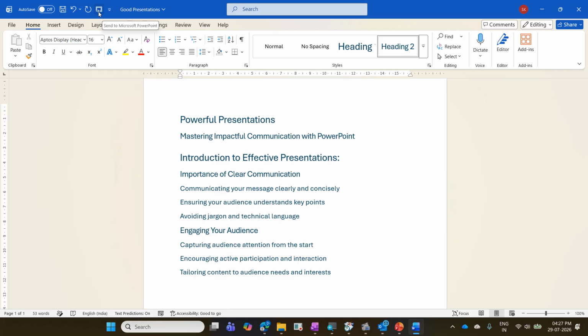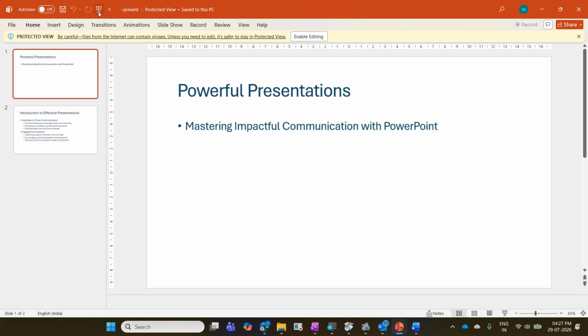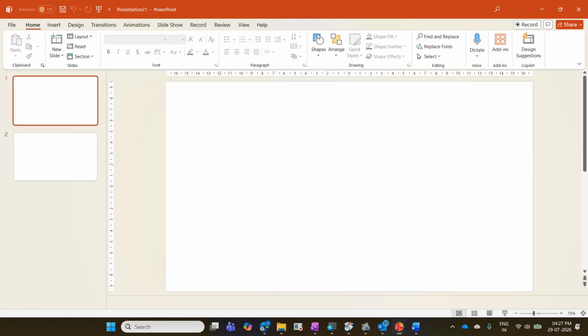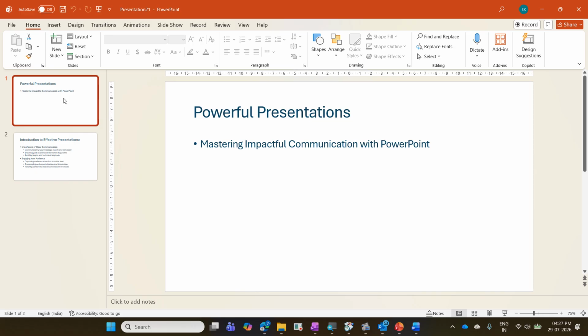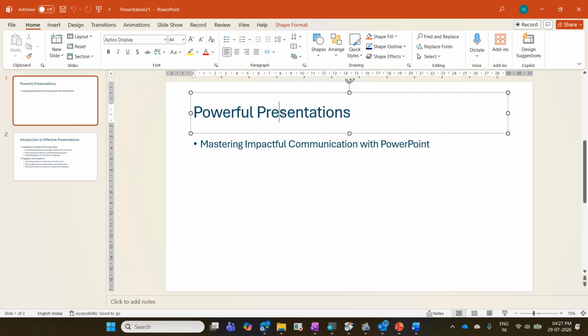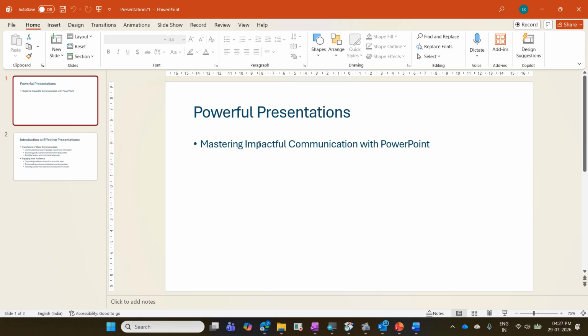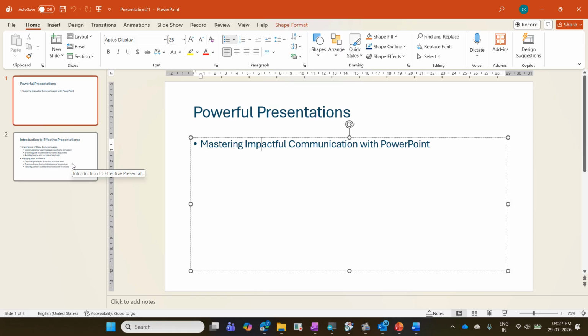Whichever I converted into heading 1, that is the title of my slide. Whichever is heading 2, that's the content of my slide. Similarly in the second slide, heading 1 is the title, heading 2 is the main content, heading 3 is the sub-level. Heading 2, content, has a sub-level.